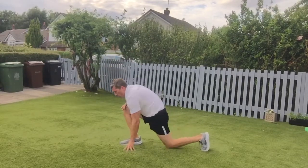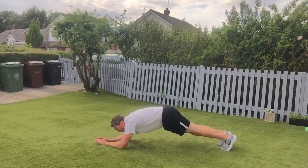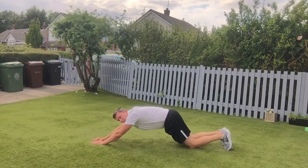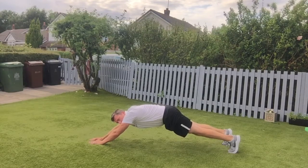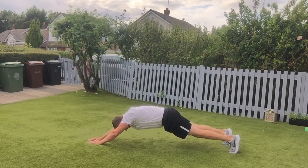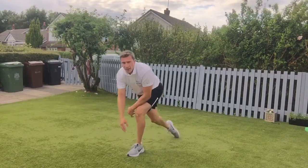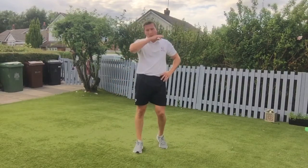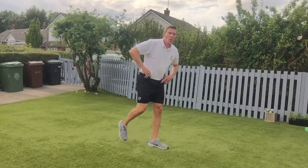Three, two, one, plank position, guys. Remember, try and get as long as you can, if you can. If not, drop to your knees. Five, four, three, two, one. Well done. 10 seconds recovery. Lunge jumps to follow. Then we're coming back up again. This is going to be hard. Three, two, one. Let's go. Lunge jumps.